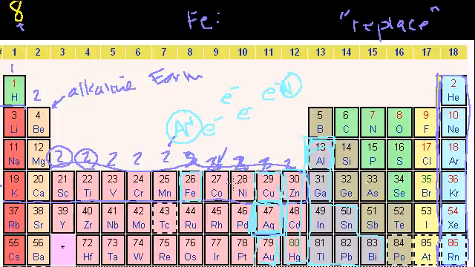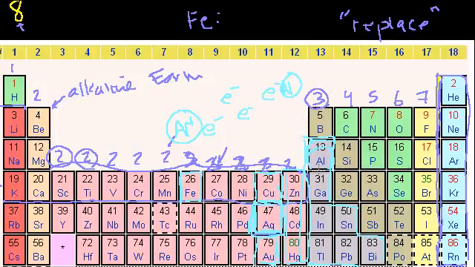These elements right here, and I know I dropped off from the group notion, but let me just actually write the valence electrons. So these all have 3 valence electrons, 4, 5, 6, 7. So these all have 3 electrons in their outermost shell.